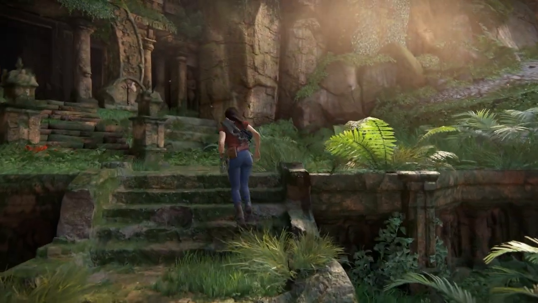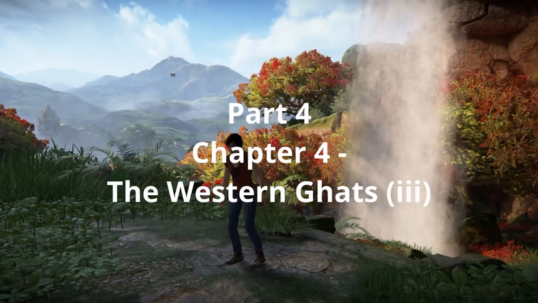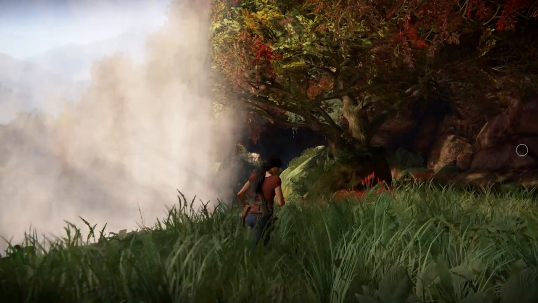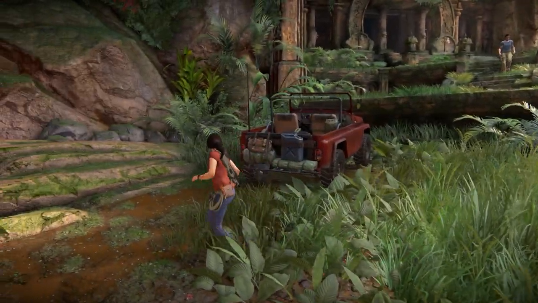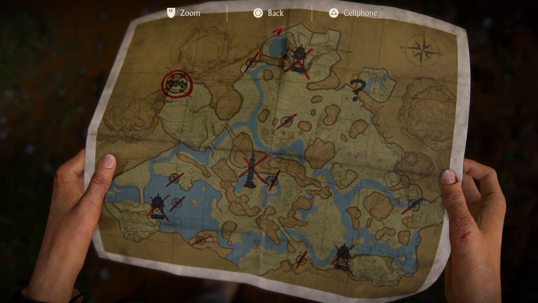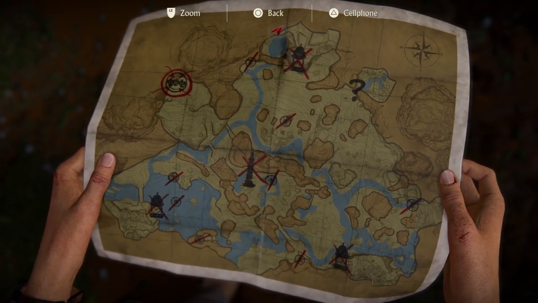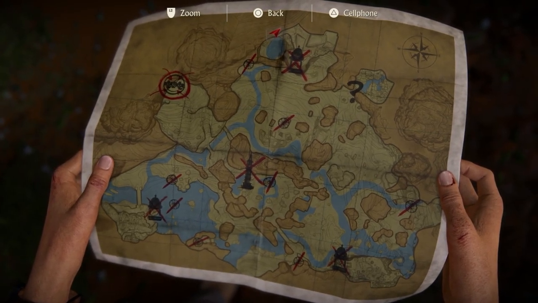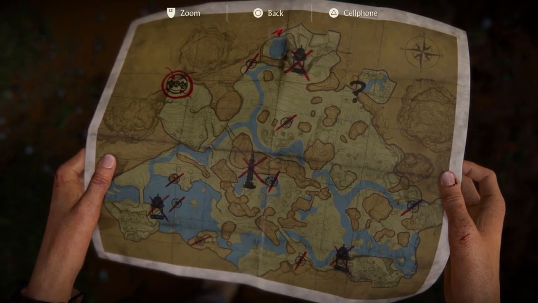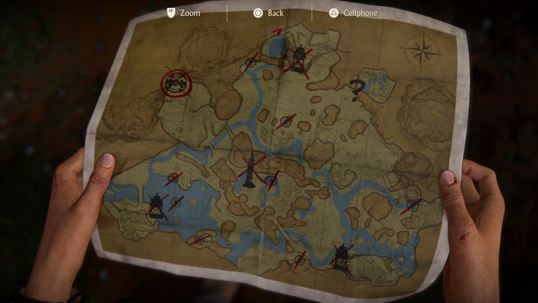Okay, we're still in chapter four, and it's exploring the Western Ghats. So we're still here. Oh, guys, yeah, it's all coming back to me now. Let me go on the map. Right, we've been exploring all of this, and I think in the last episode I said something about that big check mark, question mark there in the top right hand corner. We're going to find out what that is, but I want to do a bit of exploring.